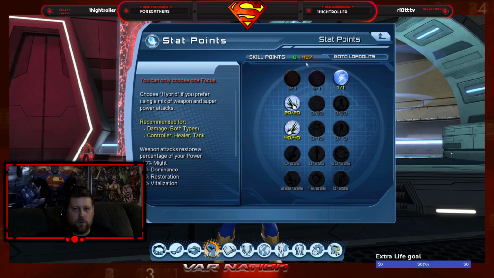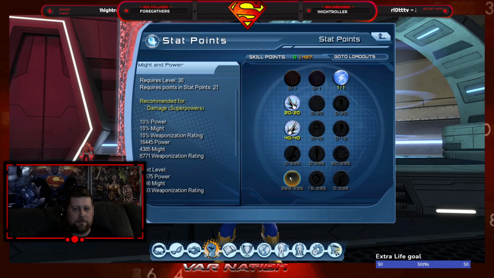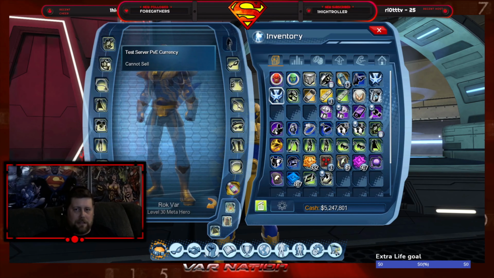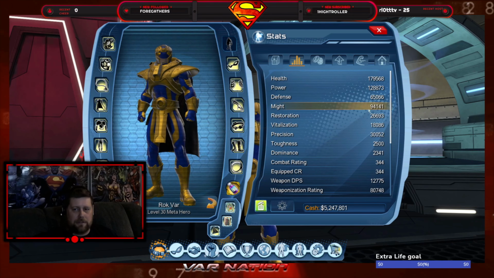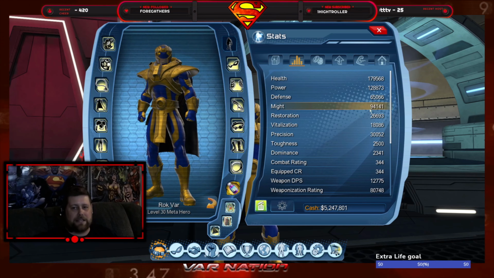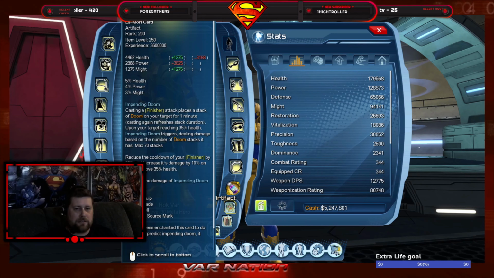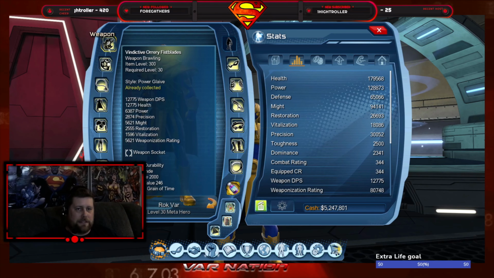I have 427 skill points, of which 289 are in might. I currently have 94,141 might on this toon. I've got maxed out arts, 3 of them, and I've got all of the latest tier gear on.